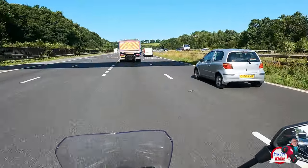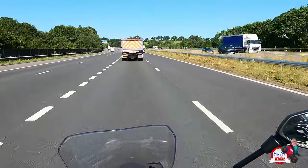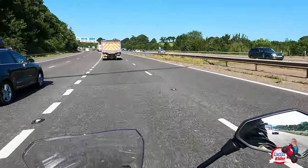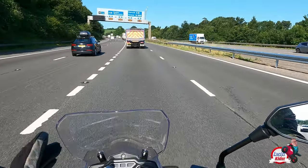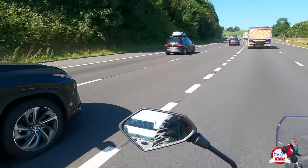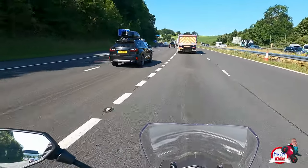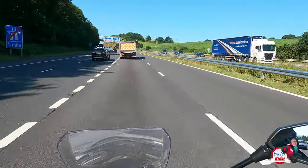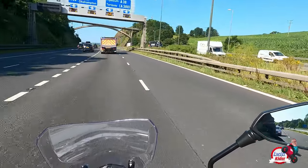So that's why that lorry was overtaking me, not because he was being impatient. Again I can just stay in behind that lorry now, give it a bit of space, and at the same time keep the gap closed so we don't get anybody trying to chop in front of us. In this lane just be aware of what's around us — you never know when people are going to change lanes last minute. I'm in position two at the moment, maybe I should come out to position three a bit more, just so that lorry knows that I am behind him.